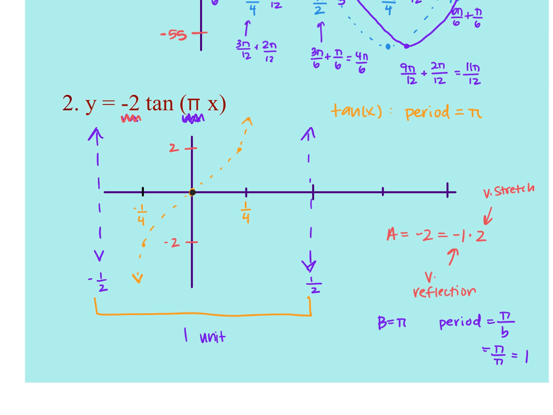The origin will stay, but then each of these points on either side of the middle of this tangent function need to flip over the x-axis. So now the overall slope is negative. And I'm going to connect these with a curved function, putting arrows at the end of my graph, doing my best to connect them without straight lines. And that would be the final graph.